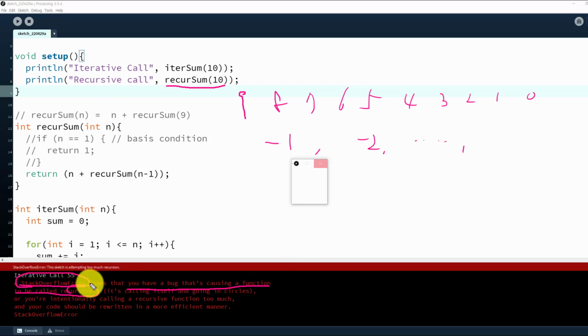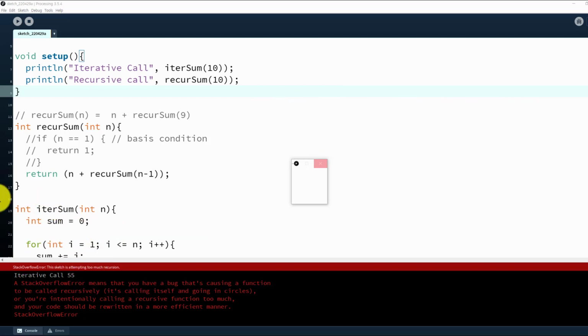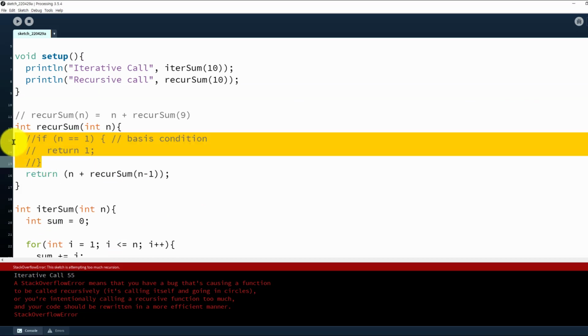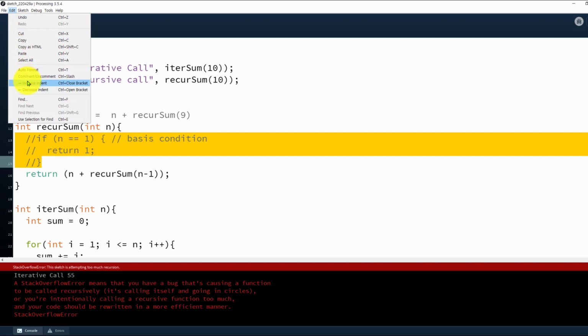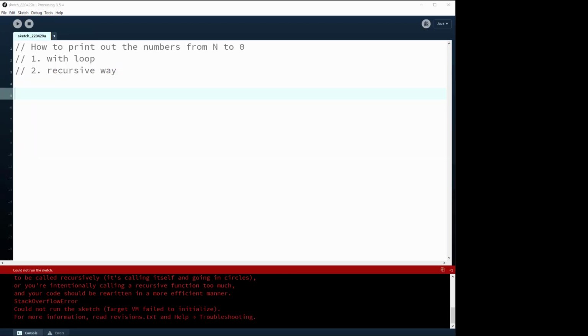So it's an infinite call, right? So the stack has overflowed. You have to keep this in mind. When you use a recursive function call, you have to make a basis condition clearly, because this is the basis condition, also the terminating condition. That's really important.